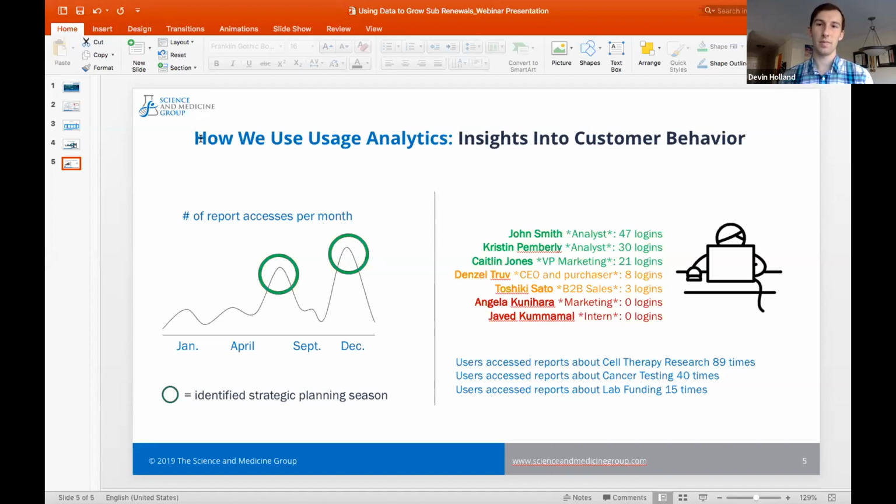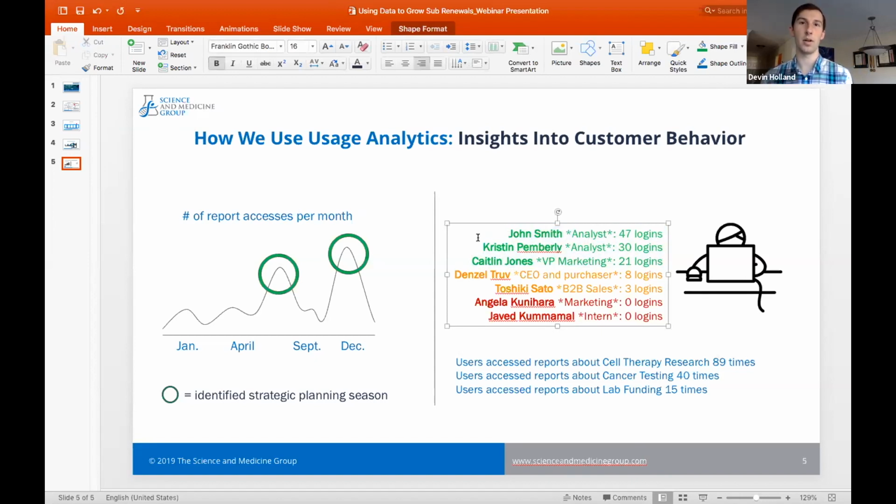For example, sometimes the people who are the decision makers actually have very low usage, but they might still consider it to be something very valuable for their organization. But if we need someone to join our voice in telling them that they need to renew this content, then we'll go to those power users and have them argue on our behalf. It's a very strong sales conversation if you have stakeholders at these client companies vouching for you, trying to convince their colleagues that yes, we use this content every day. Please don't turn this off.